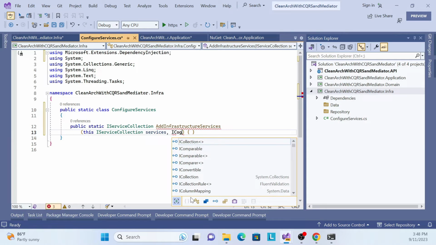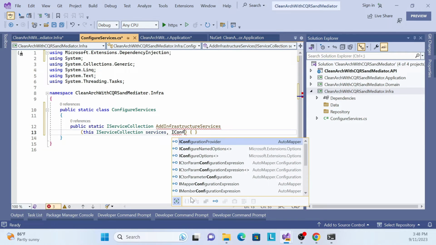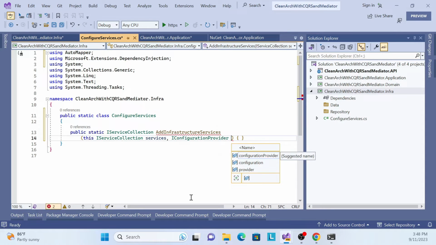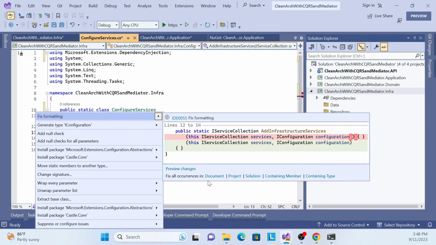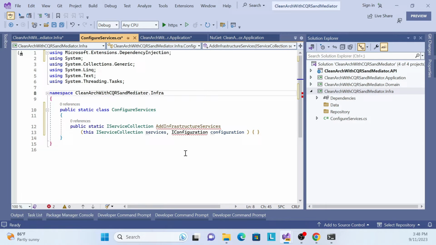IConfiguration, and make the name the same as configuration, and let me bring in the namespace.